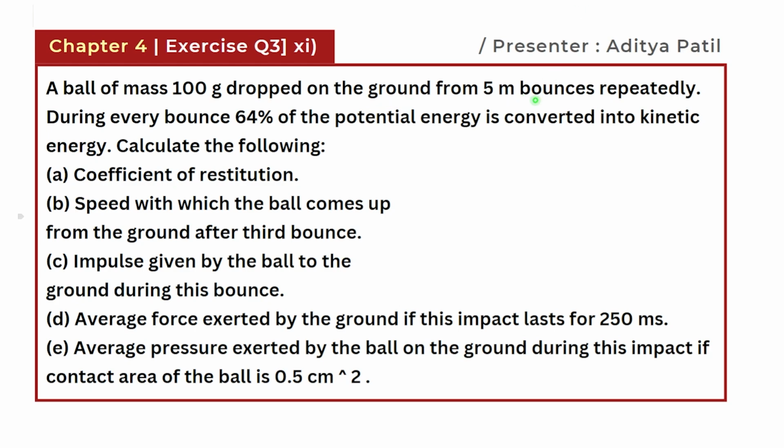Because of this, the ball will bounce repeatedly. Now, we have been told that during every bounce, 64% of the potential energy, that is the energy before the collision, is converted into the kinetic energy, which is the energy after the collision with the ground. And using all this given information, we have to answer a bunch of different sub questions.